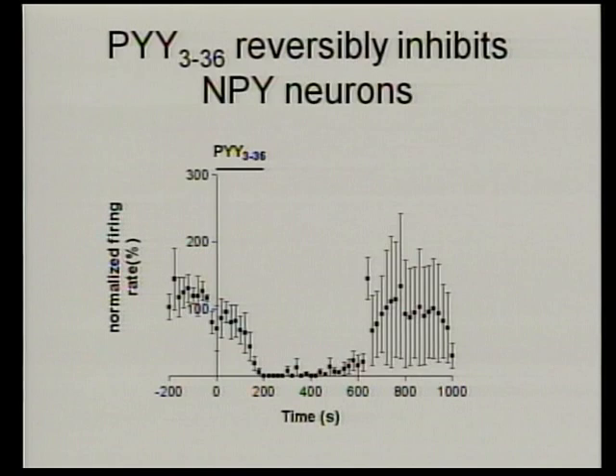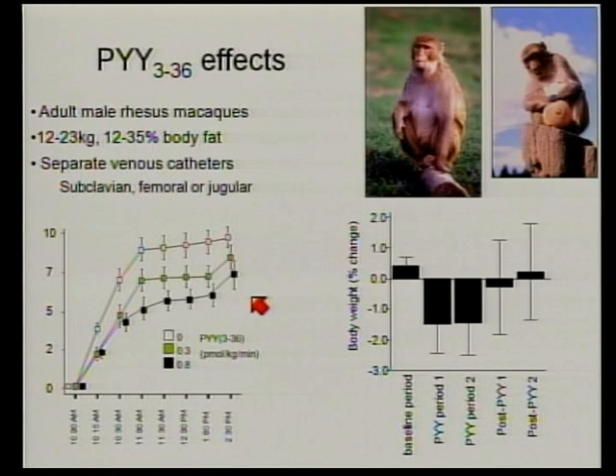In a follow-on paper using a pre-clinical model, we looked at the effect of PYY in obese monkeys. PYY infused intravenously caused decreases in food intake, at least in the morning meal, and a very minor effect on body weight. With progressively increasing doses of PYY3-36 — similar to levels used in the early human study — and with chronic infusion, we found that weight loss was rather modest. We also found that PYY only inhibited food intake at supraphysiological concentrations approaching the limit of tolerability, and many animals became nauseous. We proposed that the narrow therapeutic index of PYY would render it not particularly useful as a human therapeutic, and recent clinical trial data has broadly backed up that interpretation.